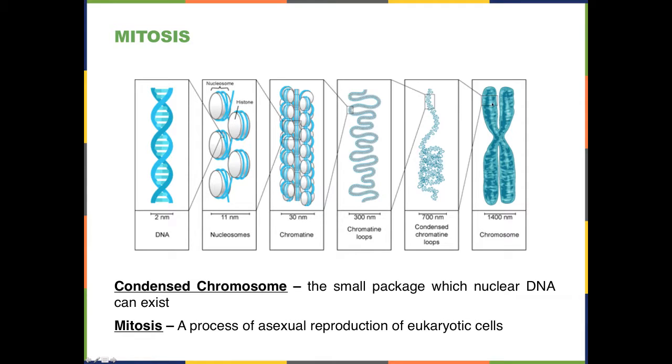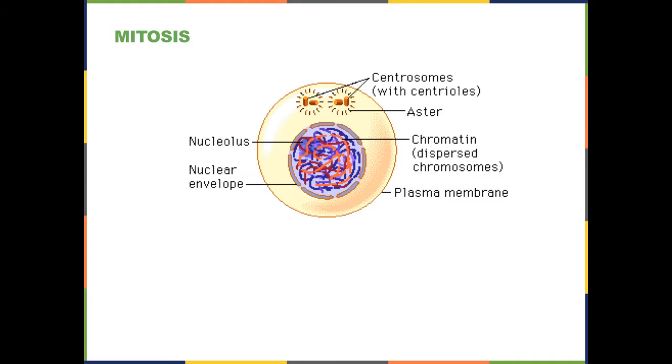Now, we're going to move on and begin to talk about a process known as mitosis. And mitosis is important. It's the asexual reproduction that occurs in eukaryotic cells. And I want you to spend a little time making sure you understand the various stages in mitosis, and we'll go through that very carefully. And then probably in the next part, we will talk about something called meiosis, which is unique to the sexual cells in the organism. So let's take a look at mitosis.